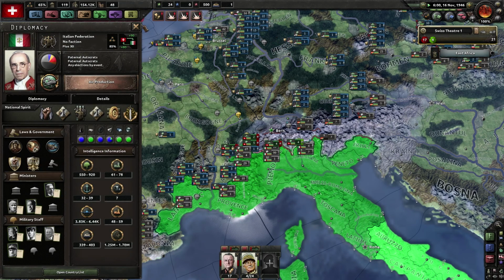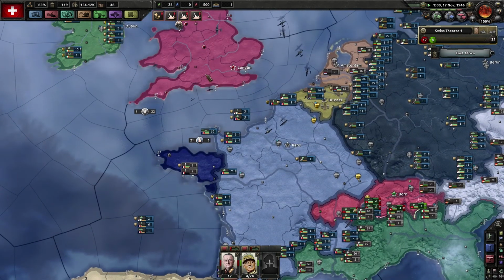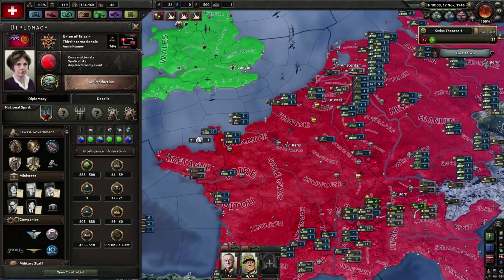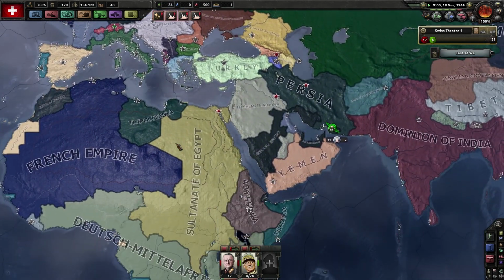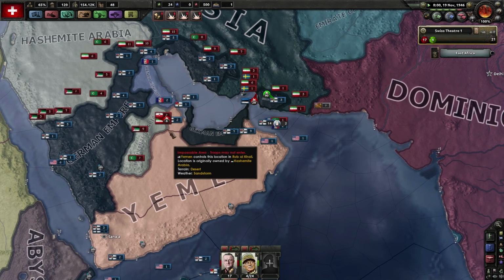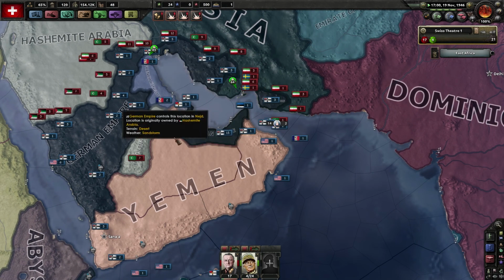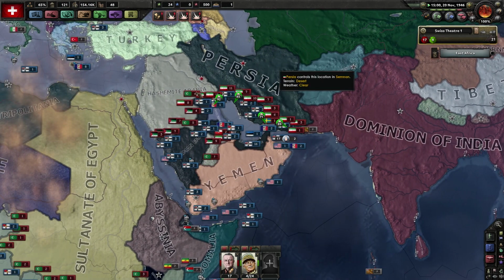They're up to about 920 divisions, so around 870 or so. England is also around 500. Holy crap. Holy craparoni. I mean, the Central Powers or Middle Europa is doing decent over here in Saudi Arabia.